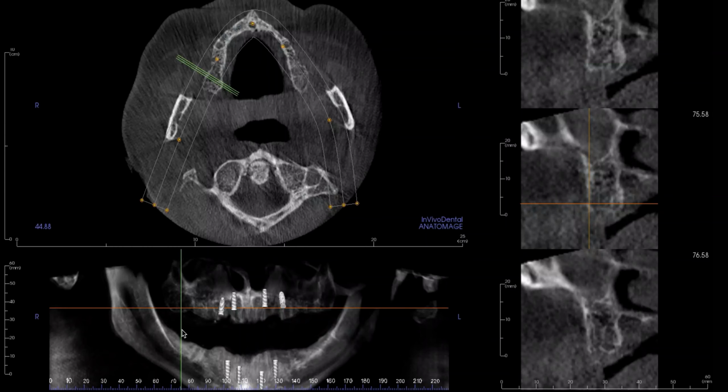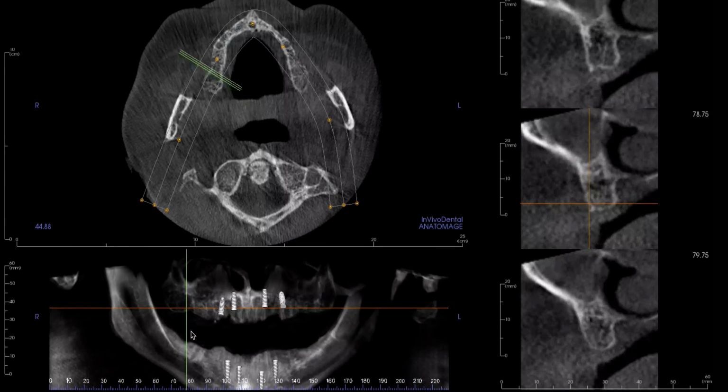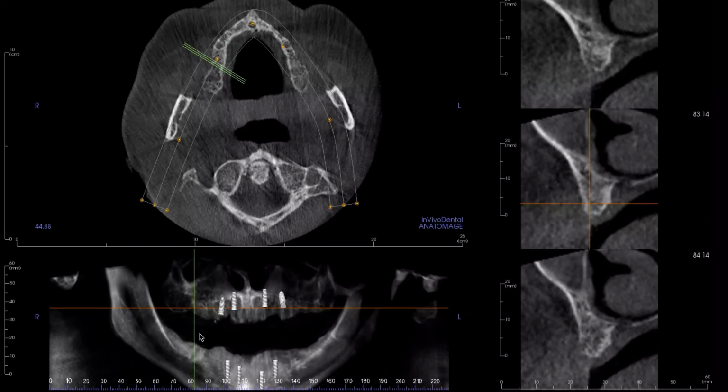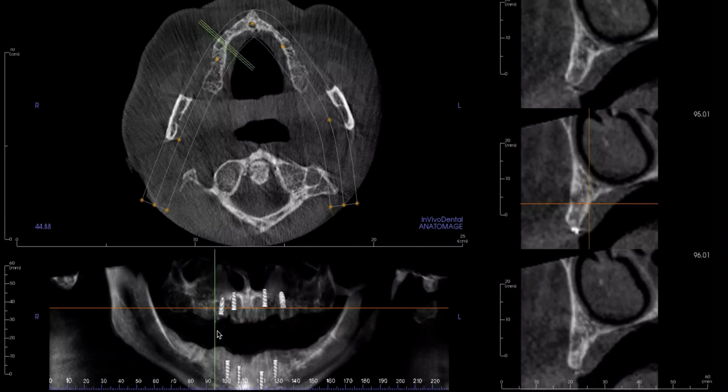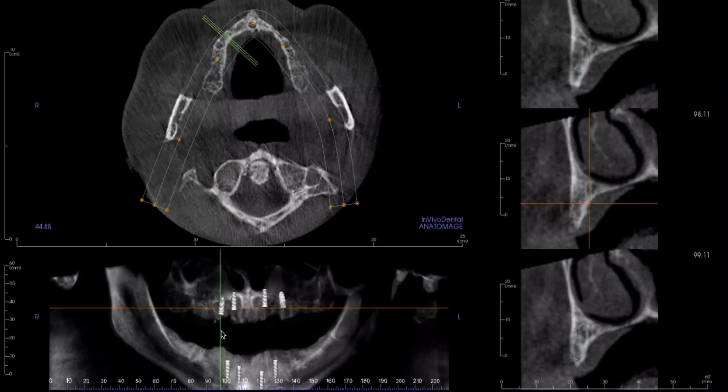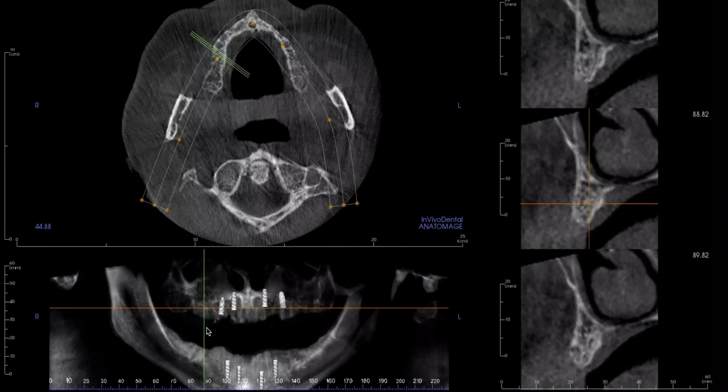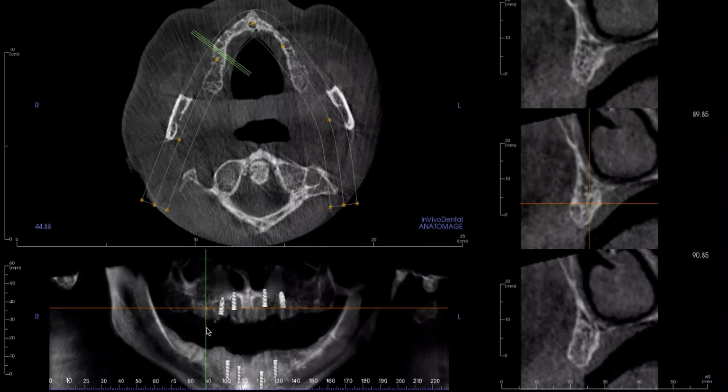And then I will take the green line and I'll slide it from right to left, no different than when we're doing perioprobing. And I'm looking at the axial slices here. I'm trying to get a sense of how much bone there might be for implants. I'm also looking for sinus pathology, odontogenic pathology, so on and so forth. As you can see, we approached that first implant. I do think we have enough bone to place an implant posteriorly. I think one of your questions is, where do we place implants for an all-on-4?